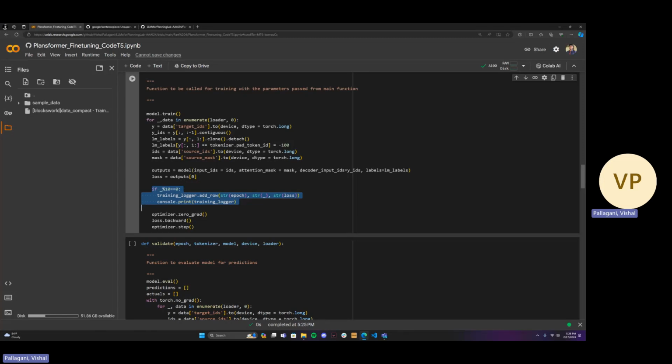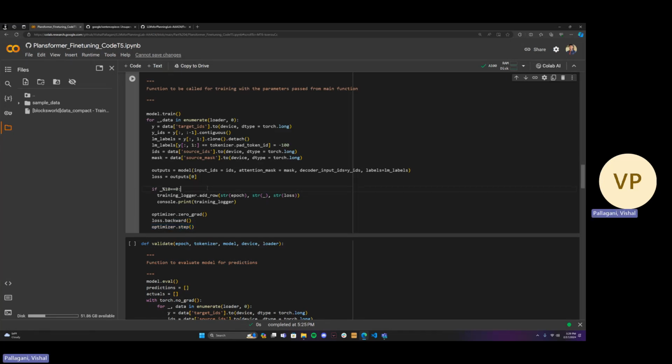Right, and we have the optimization step here. optimizer.zero_grad clears old gradients. Otherwise, they would accumulate and we would be consuming more space. Given the limited resources that we have, we would be exhausting all of it without the training being completely finished. Then we have loss.backward, which is right here. It computes the gradient of the loss with respect to the model parameters. And then we have optimizer.step, which updates the model parameters based on the gradients.